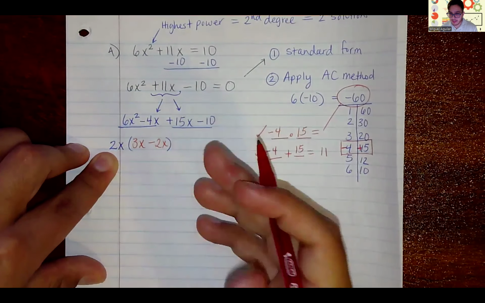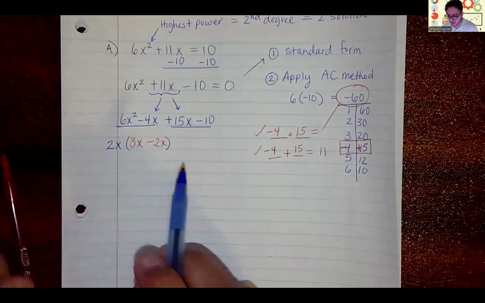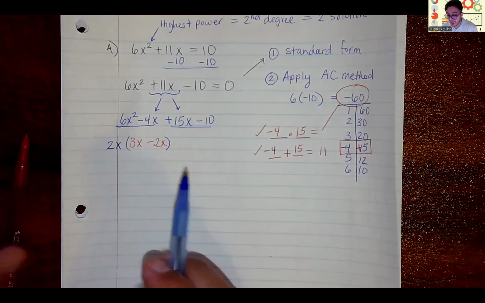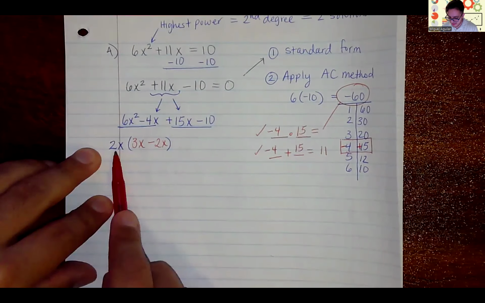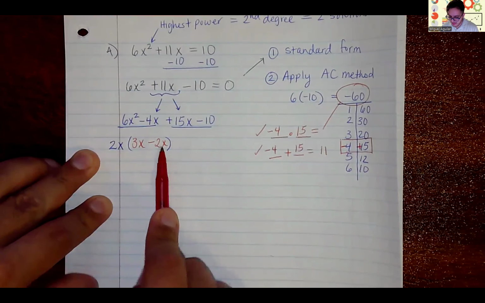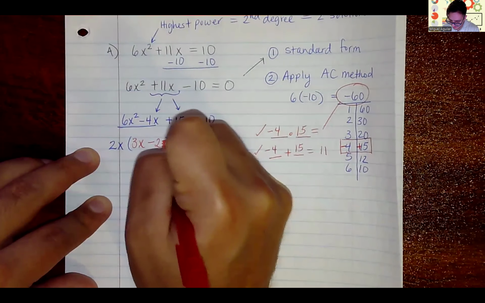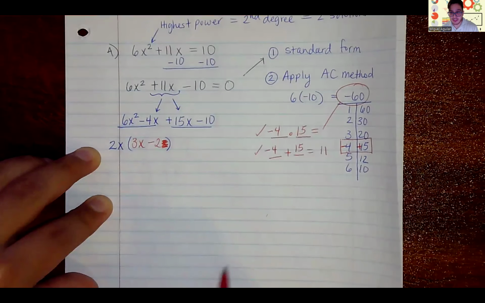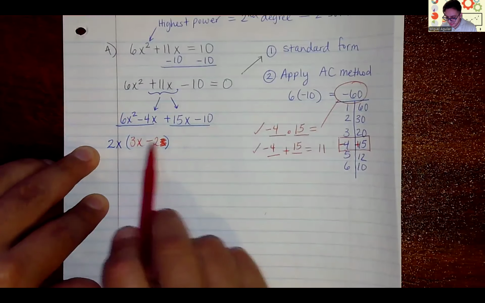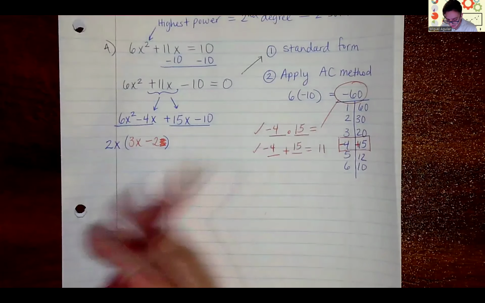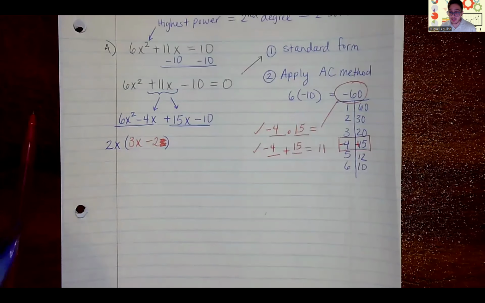So if I've done that correctly, when I go over here and factor out my GCF, I should be getting that same expression in, actually, I've made a mistake here, because if I had 2x times negative 2x, this would be negative 4x squared. So that tells me that I did not need this x here. It should just be minus 2, okay? But if I factor out the GCF of the next two terms, I should be getting the 3x minus 2. And if I don't, then I've made yet another mistake. So there are ways to catch yourself as you're going through this.